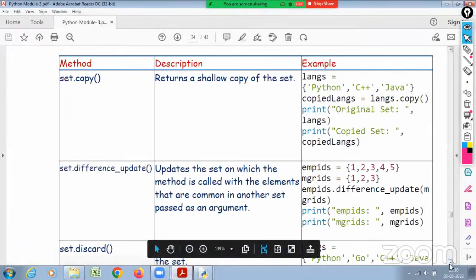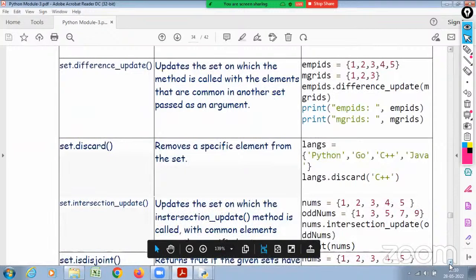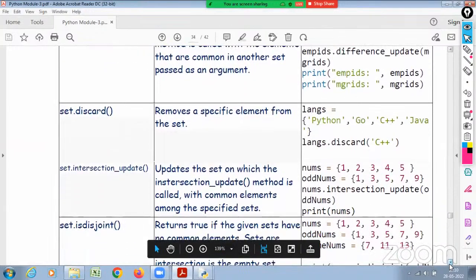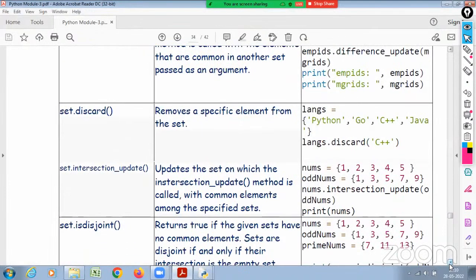And set discard. Discard means it removes a specific, particular element from the set. You will remove it by using discard.